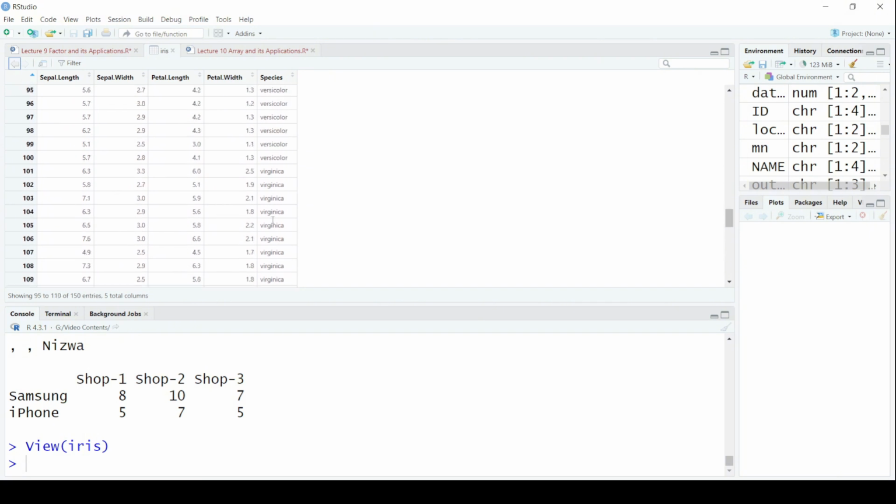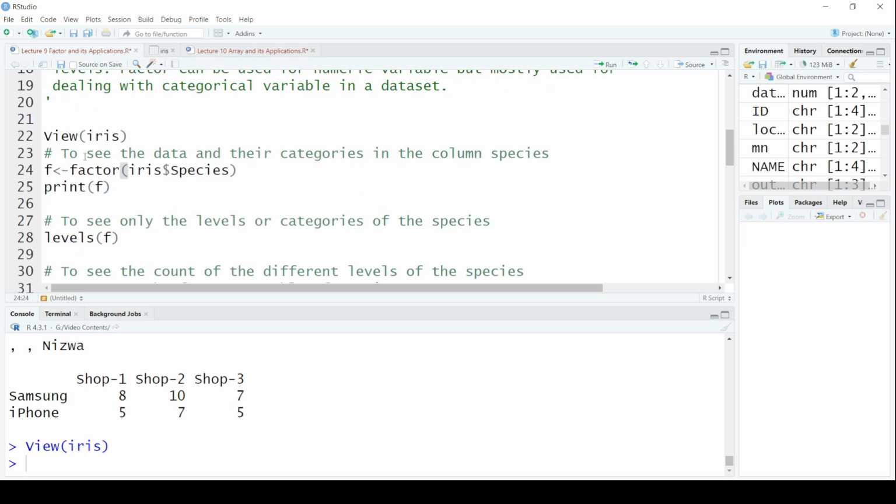So we will apply the factor function over the species data in the subsequent demonstration. So let's go back to our program. To see the data and their categories in the column species, we will use the species column of the iris dataset. This can be done using the function called factor.